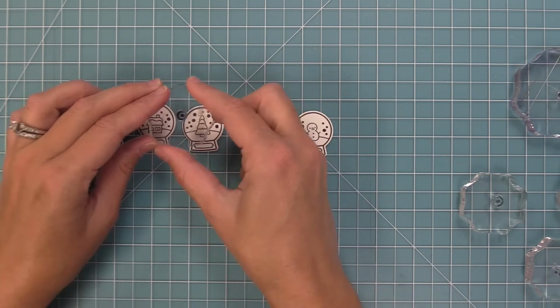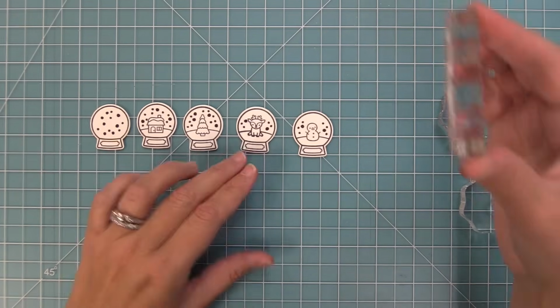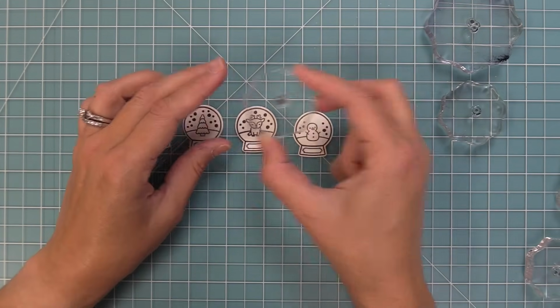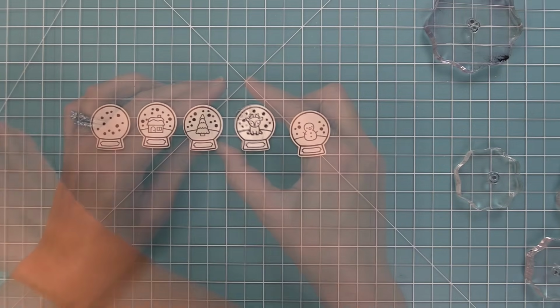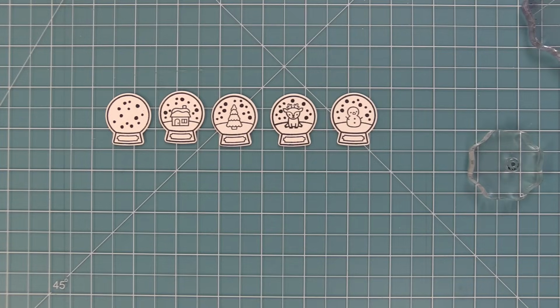I love that the snow are like these imperfect little circles because there's something about that that I just think is just so pretty. And once you fill in these snow globes, I think they look so cute. So I love that they look cute with or without the snow, depending on what look you're going for.